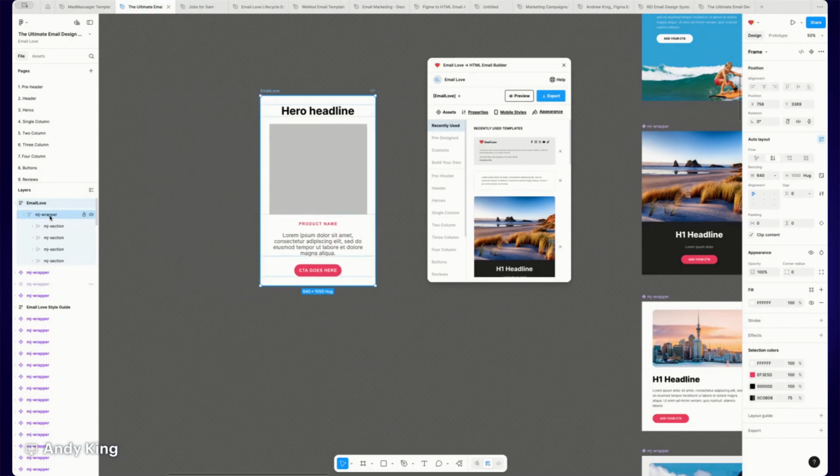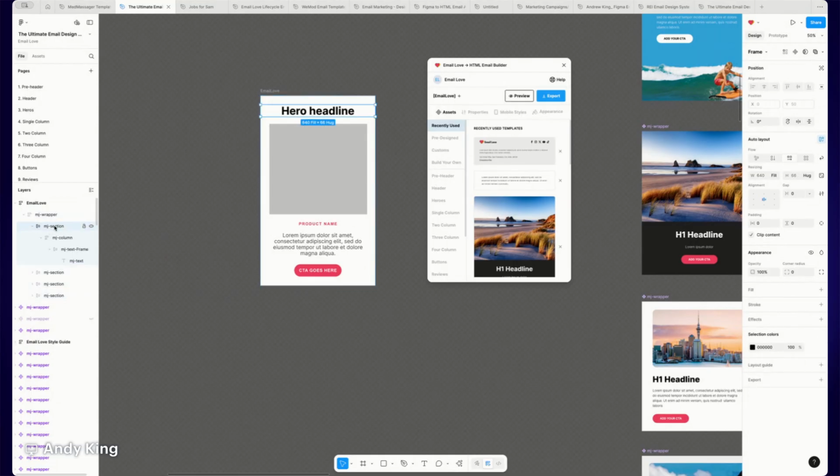So as I mentioned at the beginning, we use an email framework called MJML to build the structure of these emails, and that's what you can see on the left-hand side here. And as a quick reminder, MJML includes a wrapper, which is kind of the table for this section. You then have MJ section, which is the row. And then within the section, you have columns. You can have up to 4 or 5, maybe 6 columns. And then the columns hold the images, the text, and the buttons.